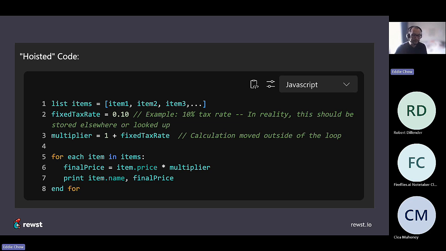If you have a specific tax rate and you want to multiply that tax rate for each item that we are calculating for, right? Bring the tax rate out, do the calculation outside of the loop. You now have a numerical percentage that makes sense, and then you can bring it into the loop like so.